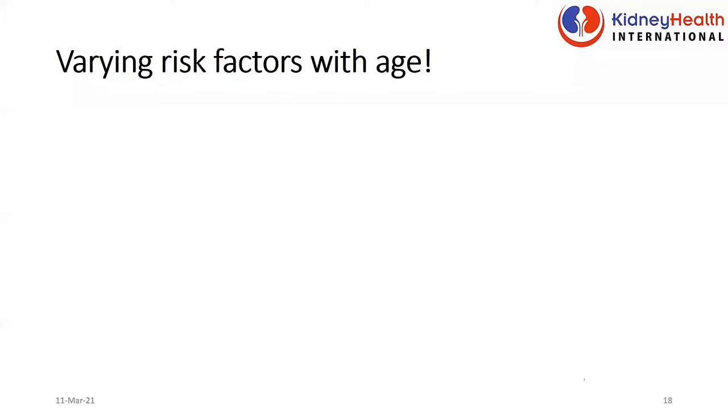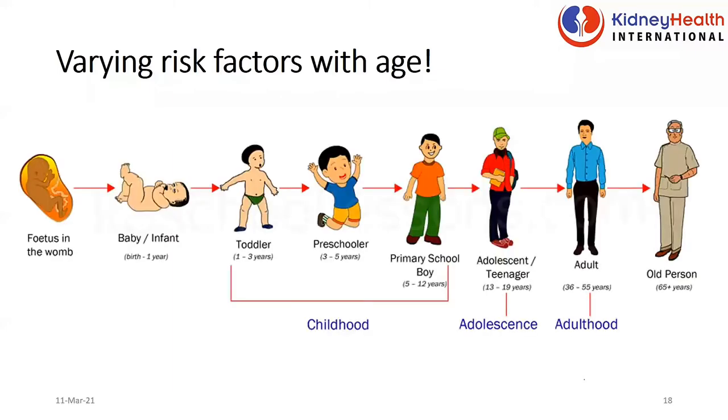Kidney disease also varies with age — the older you are, the higher your risk. But the risk of kidney disease actually starts from our mother's bellies. If your mother does not take good care of herself when she's pregnant with you, you might be born earlier or with a very low birth weight. When that happens, the full set of cells your kidneys are supposed to have — about one million in each — you are not able to have it. You are already starting off shot in the foot because you have less to start off with.